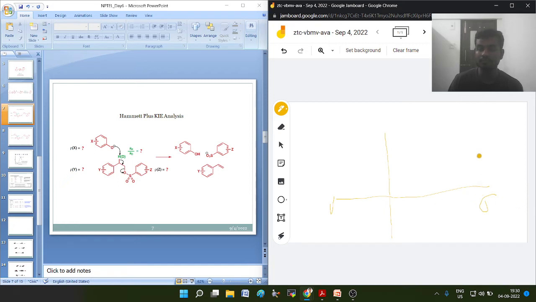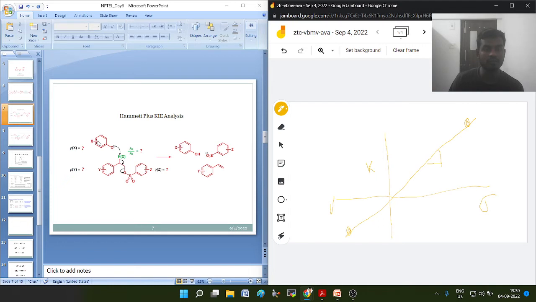So here, if it is electron withdrawing group, we expect, of course, log of K something will be here. So we'll have a point here, and NH2 we expect to be here. Rate will be less. So if we draw a line, slope is positive. So for the Z we expect a positive value. Similar goes for y. Y is having some sort of development of negative charge here. So if y is electron withdrawing, again it will have a higher rate. Whereas x, the charge is going from itself to the reactant.